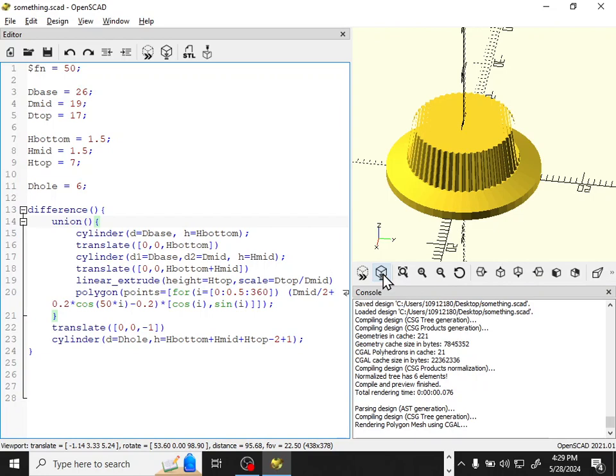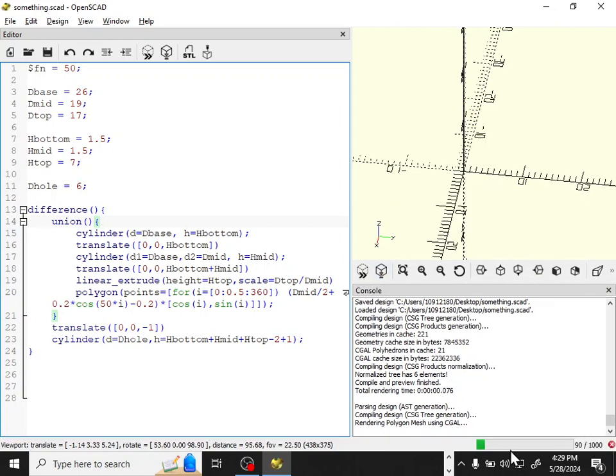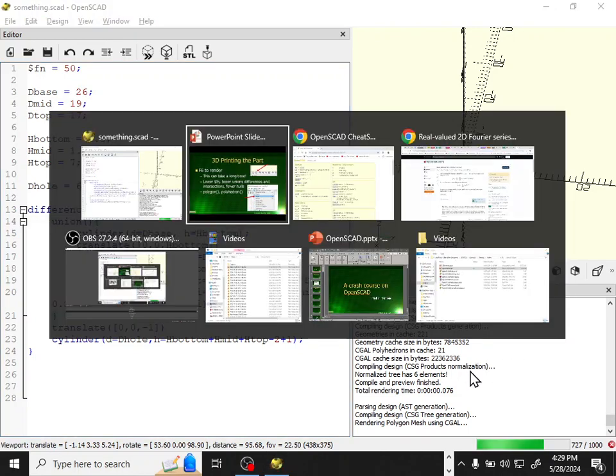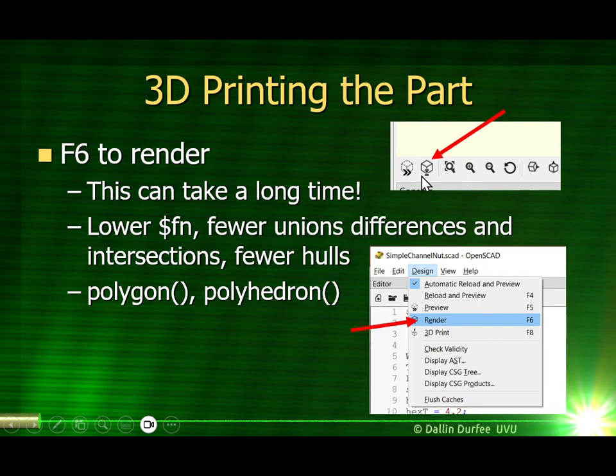And when I push that, notice it's taking some time. You can see kind of progress happening here. And depending on the print, how complicated it is, it can take hours to do this rendering. This one, it looks like it's going to finish in a few minutes, but we won't wait for that. So you either push that button, go to Design, Render, or just press F6, and it will do that rendering.